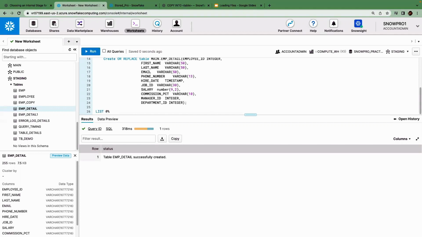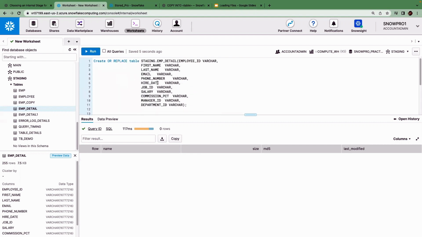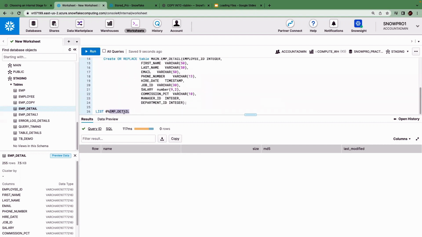This is the way how we'll call the table stage. I'm just seeing if any files are available. It won't be because we just created the table, so nothing will be staged already under the table stage. So no files are staged into the table stage. So we are going to do that.